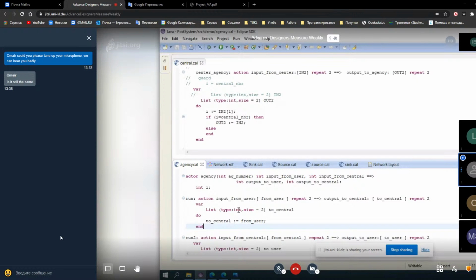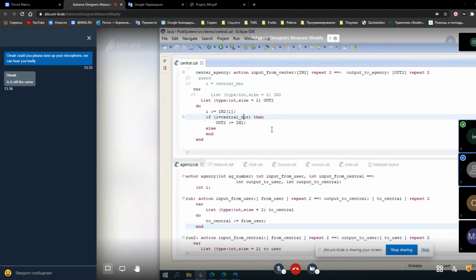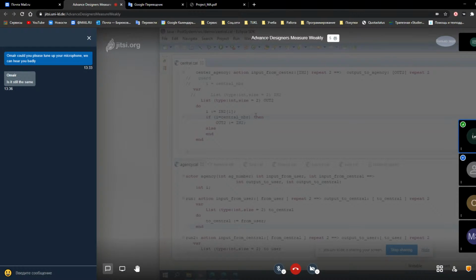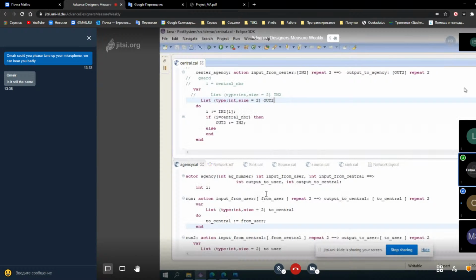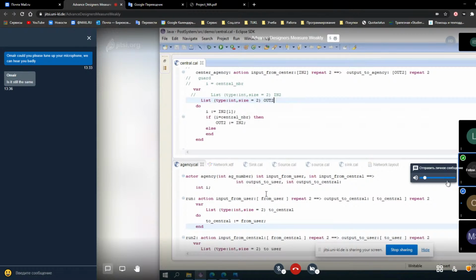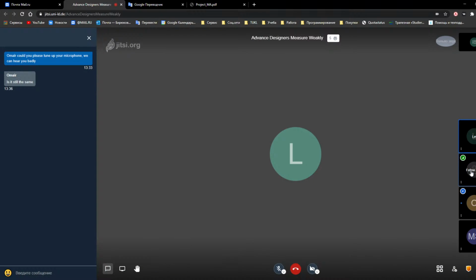So I removed the guards and I have an if inside the action, but I have state variables. That's a problem. The if statement is the same thing. What you're doing right now is also kind of using a guard, with this if. I see. So what I mean to say is that we don't need to have a control flow inside the actor where we say that if this, then do this.